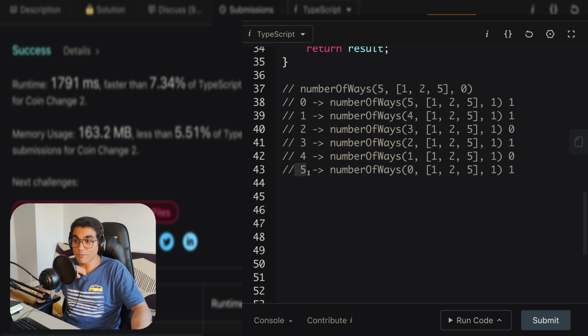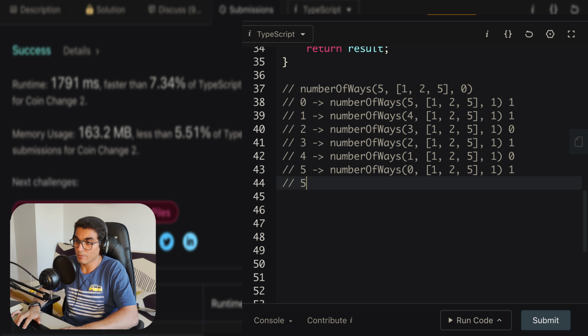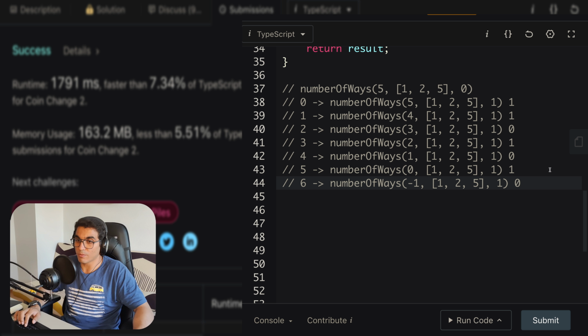If we use 6 ones, as you can see here, then what would happen is we are getting to a value which is negative. Obviously, from here, we couldn't make any more changes.